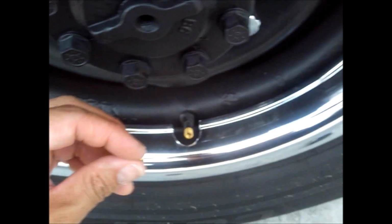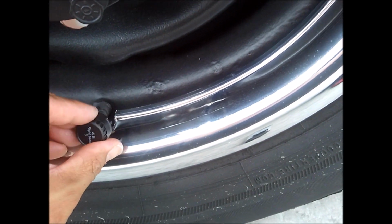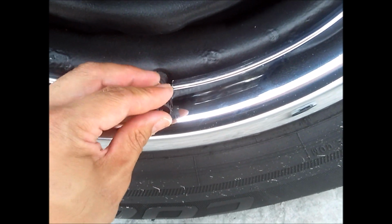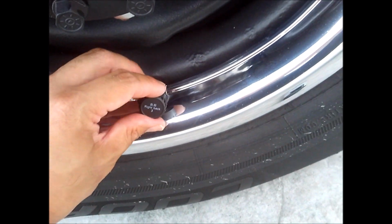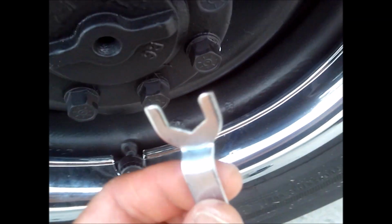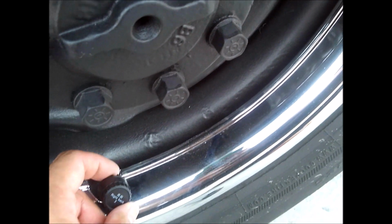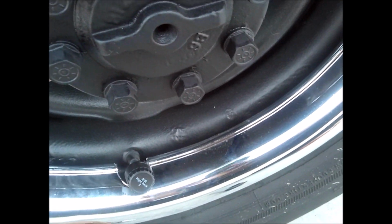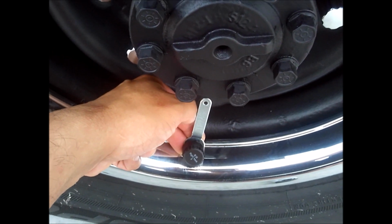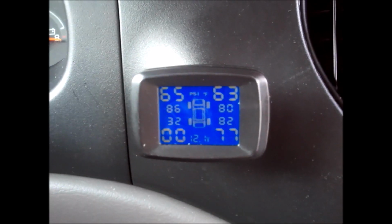This is the lock nut right here. So you put this lock nut on first, and then you put the pressure sensor on next. And then tighten it. And then you have this tool right here, and then you tighten the nut from the back. And then that makes it anti-theft. So the bad thing is every time you need to put air in your tire, you need to take that out. So you just grab the tool and just tighten it a little bit, and then you can't take this out.